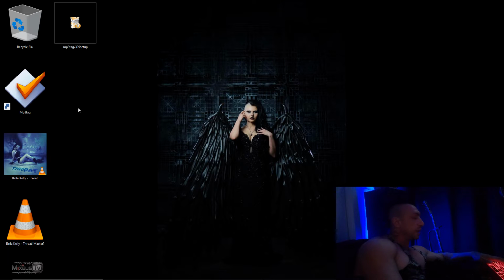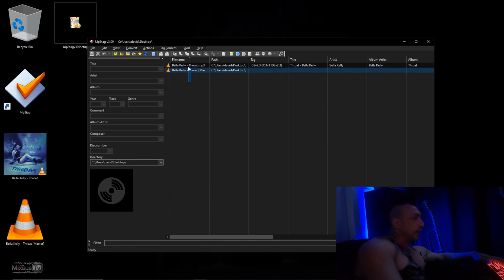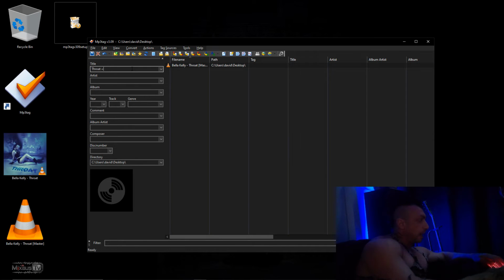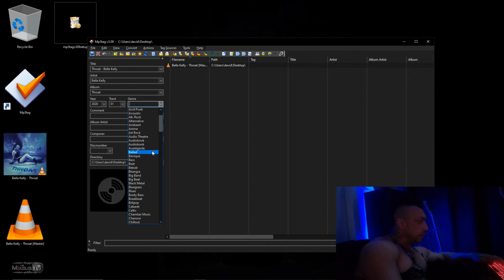If you don't want to install the context menu, just click on the program file and let's start from scratch. You can drag your MP3 file here, select it. And what I advise you to do is every time you write the title, you also write the artist name. And then artist, and then album, if you have an album, year, if you want to put the year, track, and genre, you have several genres to put in.